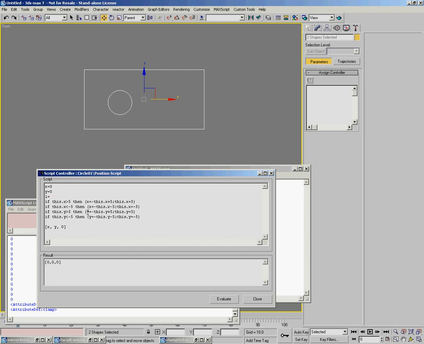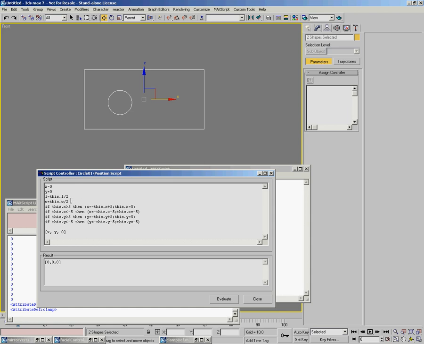So what we're going to do is say L equals this dot L divide by 2. Exact same thing for W. And I'm just going to say W and W. Oops.